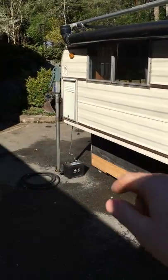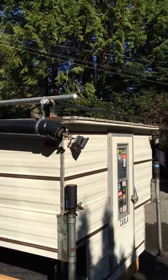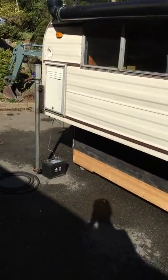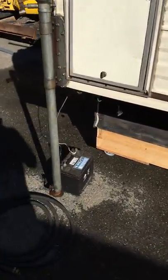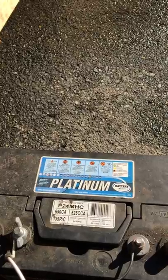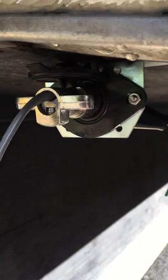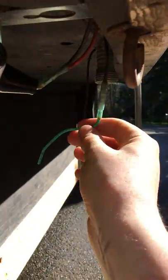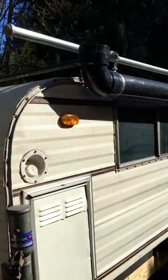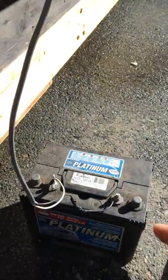All four corners are solid — never had any problems with any soft spots. I was just up pressure washing the aluminum roof off; I could walk around everywhere just fine, and I weigh about 200 pounds. So the electrical situation: this is a deep-cycle marine battery — I believe it'll be 60 or 80 amp hours. It's wired into a 7-pin trailer-style connector here underneath. This stray wire is for the lighting around the outside — there are a few marker lights that I just didn't bother wiring in, since it was going to be wired to a separate battery.